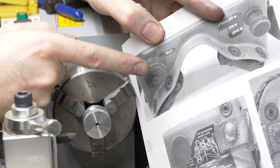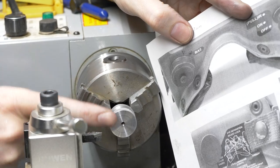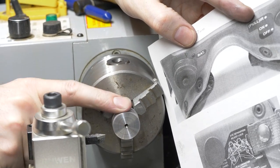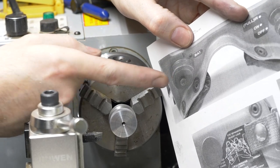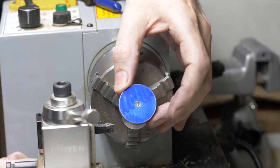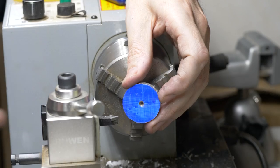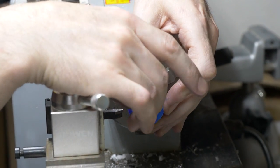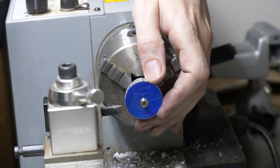This is the next knob there, and it's a lot wider than the stock material I have. So instead, I'm gonna use this piece of aluminum in the jaws here as an arbor. And since this has a hole through it, I can just use a screw to attach it. And the piece I'm gonna start with is this flat piece that I've just cut into a circle and drilled a hole through so that I can do this and attach it. And then I just need to turn it down to shape, knurl it, and add a chamfer.